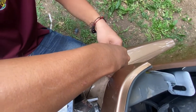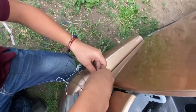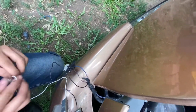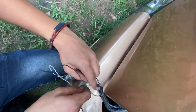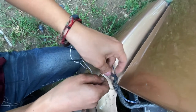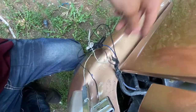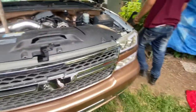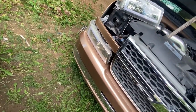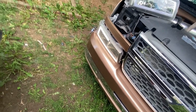Your black wire, it's your blue wire, your white wire with your brown wire. All right, let me go test it out, make sure I'm doing it right. Let me know if they work. There it is. Yeah.